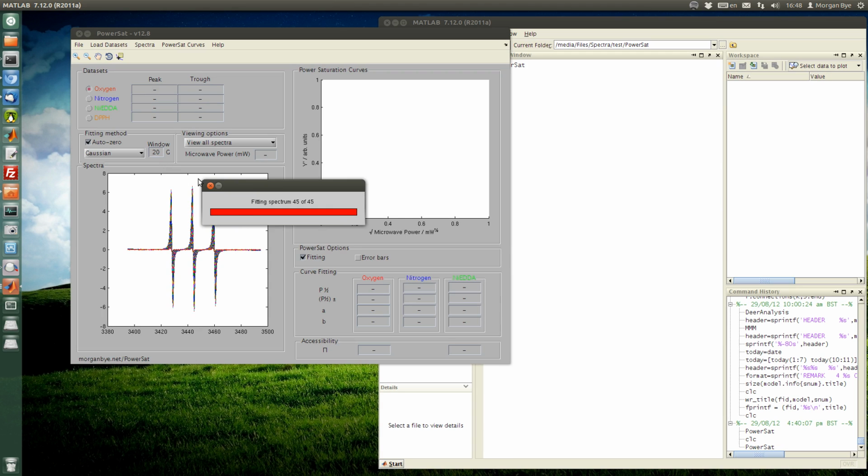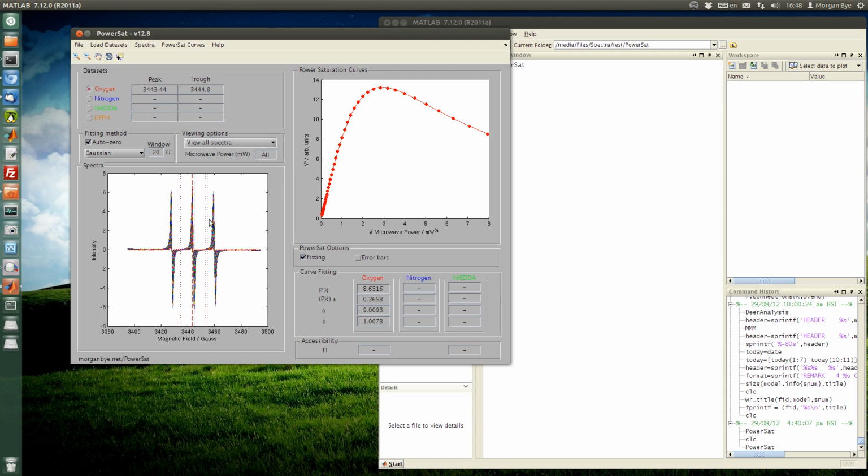Once that's finished fitting, you'll see that it instantly redraws with a few extra lines, and it also plots all of the data points over here into a nice power saturation curve. It's automatically fitted the power saturation equation, which is in the program help from an Altenbach paper, and then it gives out all of the parameters of the fitting.